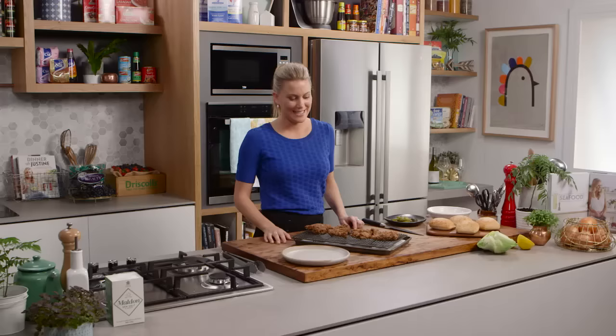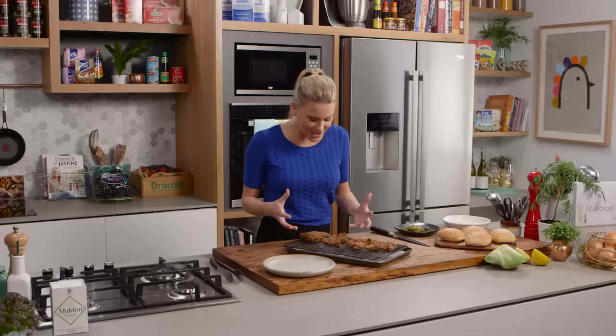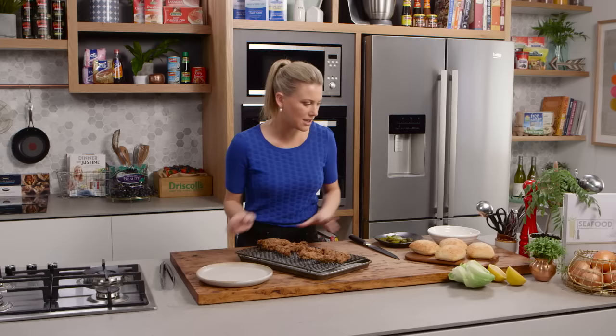The most beautiful chicken you've ever seen. Look at it. It is like popcorn, crunchy on the outside. It's all kind of wrinkled. And just have a look, it just falls off there and it's, oh, the crunchiest batter you've ever had. That is so good. All right, let's make one of these sandwiches.